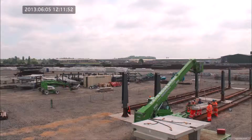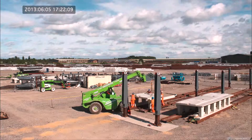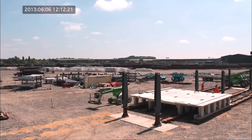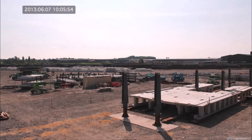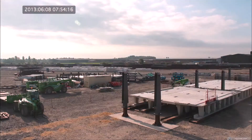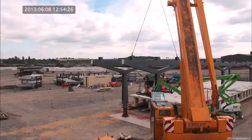We made quite a large investment in a full-scale prototype, which was built up in Thirsk in North Yorkshire. If you want an athlete to deliver an Olympic performance, they need to train and be ready for that moment. With a start on site of October 2013 and a very challenging timescale, we didn't have the time to find the problems out when we came to site. We needed to be very slick and able to deliver the work as soon as we arrived. So we built the mock-up prototype.